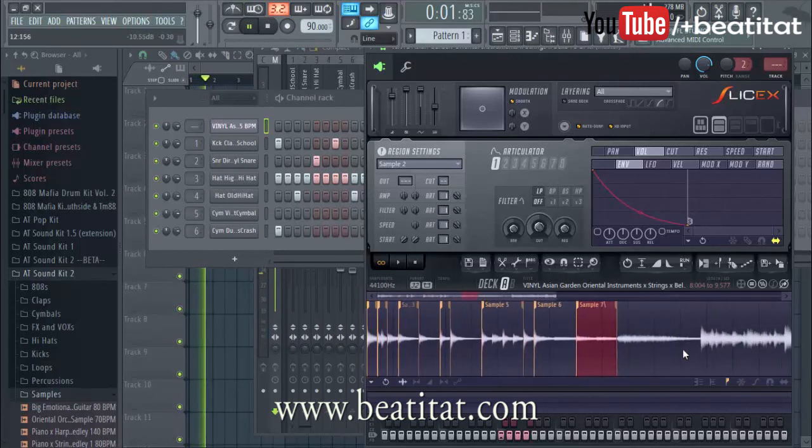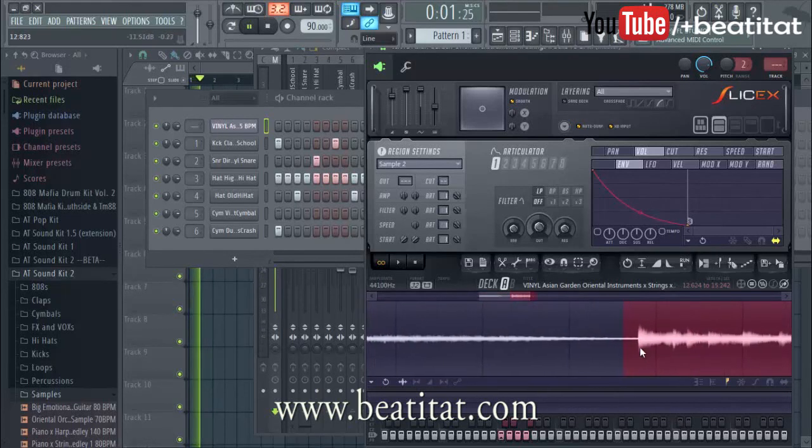Alright, so zoom out. Zoom in right here. I'm just using my mouse scroll wheel to zoom in.